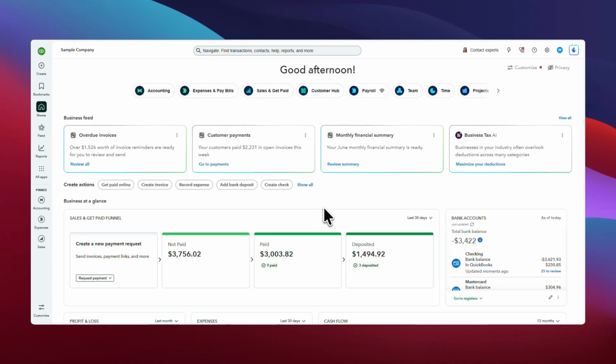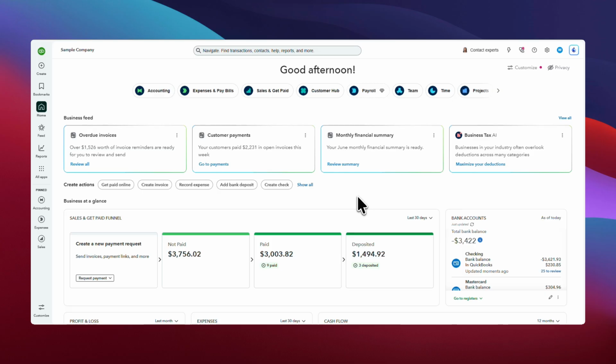In today's video, I'm going to teach you how to record government grants onto QuickBooks. If you've received grant funding and you want your bookkeeping to stay accurate and easy to understand, this is a simple way to enter it correctly in QuickBooks. The goal here is to make sure the money is recorded into the right bank account and assigned to the appropriate income category, so it shows clearly in your records and reports.